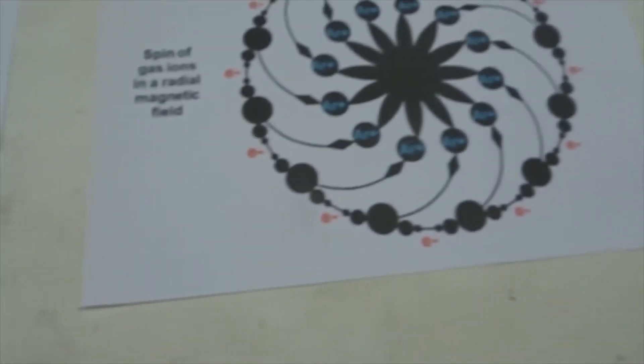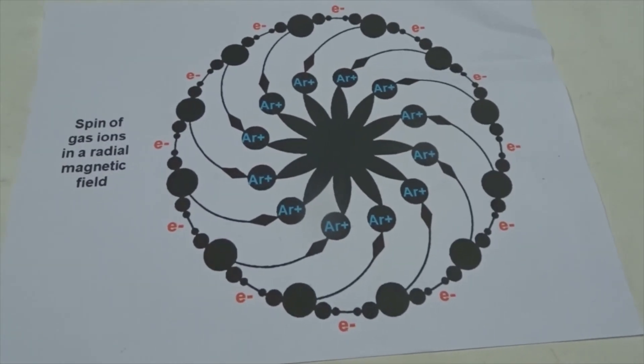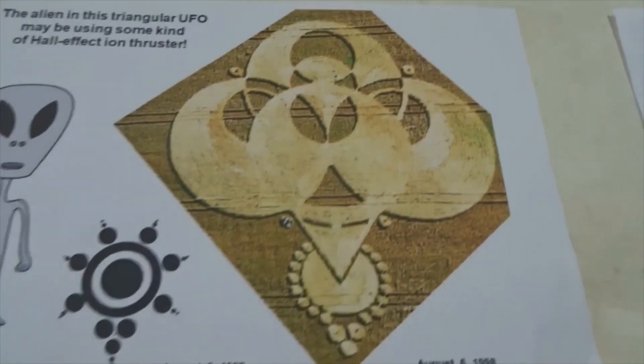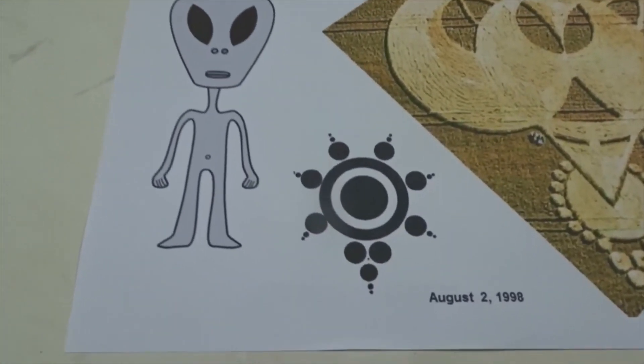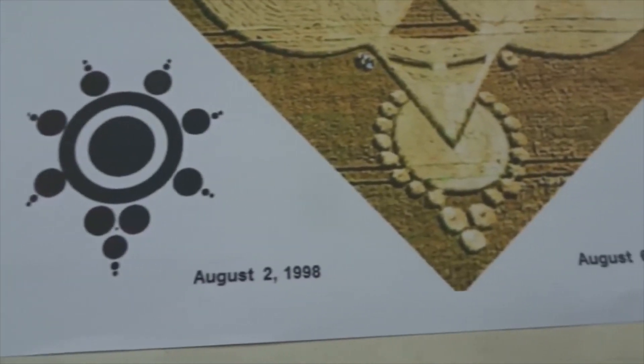Here's another one showing details of the spinning ring, which is just what we've been doing here using a radial magnetic field with magnets at the center. And here's another one, a smiling alien, and he shows details of his ion drive, which has a little annulus at the bottom of his spacecraft.